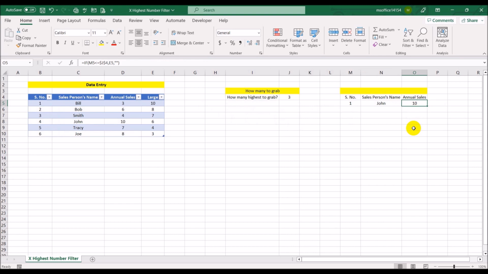But we're not done yet. What we need to do is go down. I'm just going to copy this and drag this format down. And you notice how it shows up here like this? We will get that taken care of also, in just a bit.